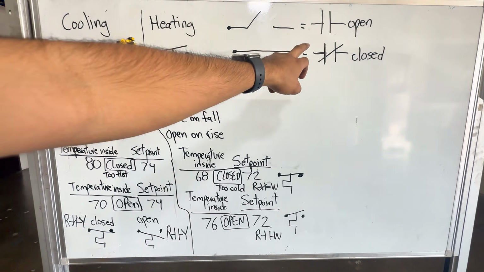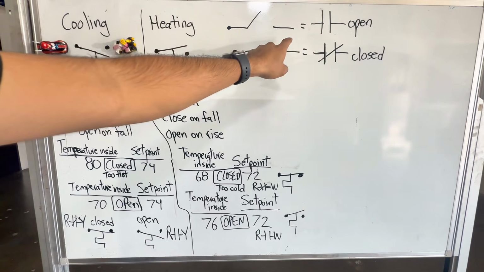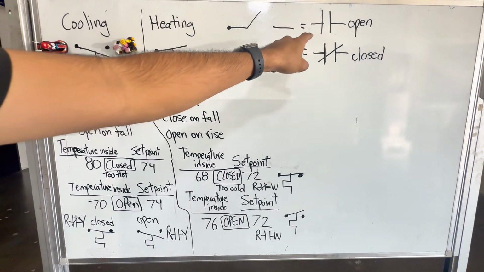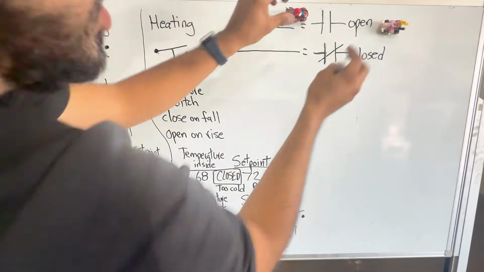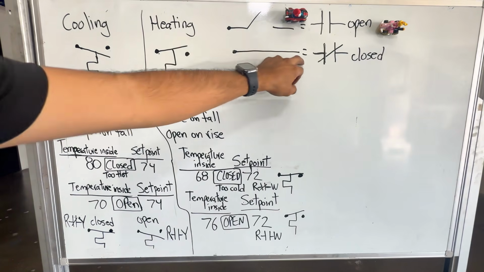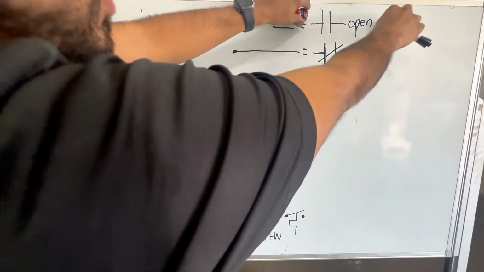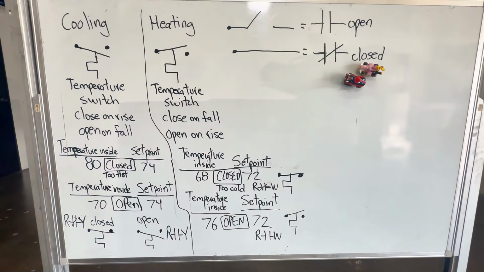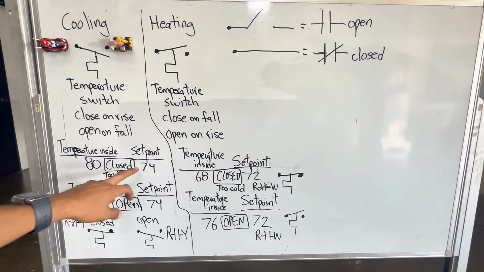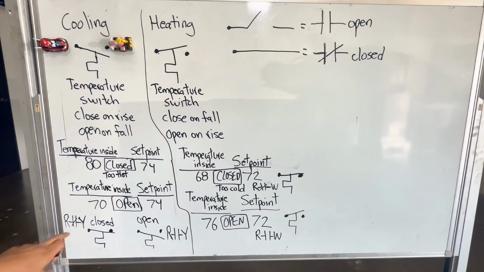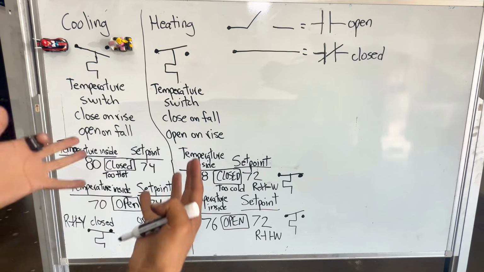And this is another way of seeing it. When something is open, this is what you'll see on the schematic. You'll see a parallel line with two lines that go. That's open. So in this case right here, Mario and Peach, they're not together. Right here, how I drew it in the previous clip, if it's closed, you just see a line going through it. Mario and Peach are happy and they're together. So when I'm in cooling, for example, on this one, R and Y touch each other. And of course, we're not going to go too much into this. I want to go more into the concept of a bridge, okay?